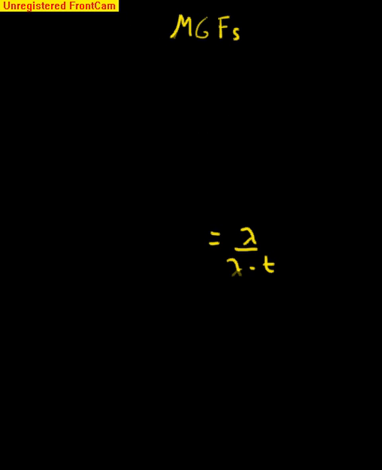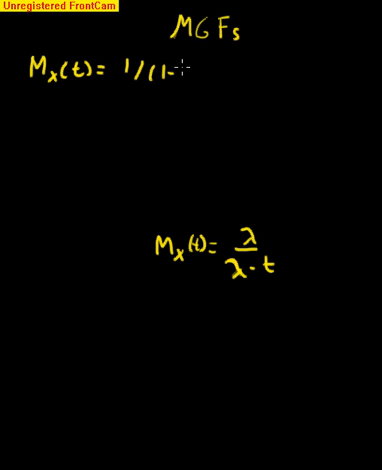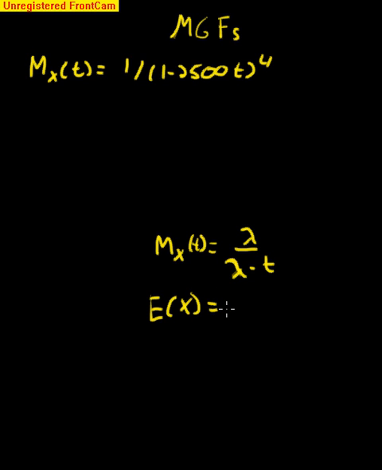We want to solve it much faster than before. I'm going to keep this moment generating function up here so we can refer back to it — this is our speed and efficiency approach. Let's recall what the problem asks us: an actuary determines the claim size for a certain class of actions as a random variable x with a given moment generating function. It should also be noted that we could have found the variance, and if we had, our variance would have been one.